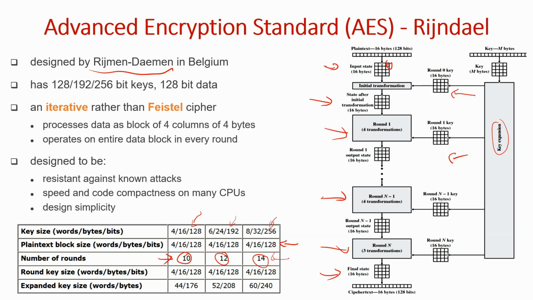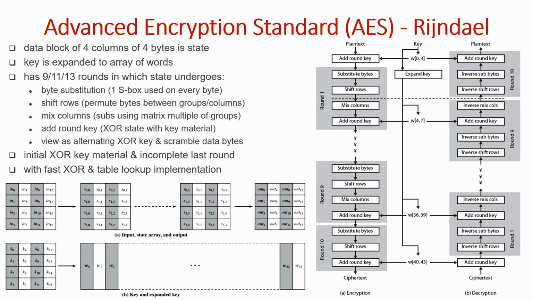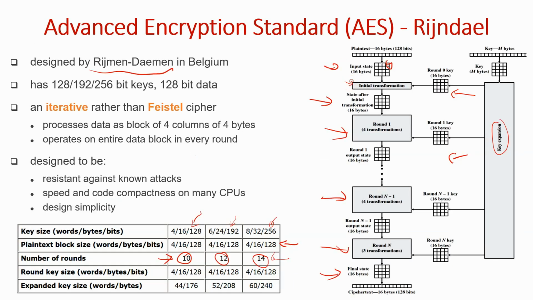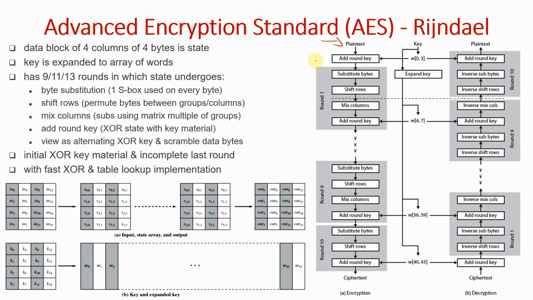Okay. Now let's open this black box and see what the AES algorithm contains. Let's actually see what each round contains. So you get the plain text, and as we saw in this figure, there is an initial transformation that is a function of the round key. The initial transformation is nothing actually but an XOR operation, as we will see in a little bit. You XOR the plain text with the first round key. Okay, and then you pass it to the first round, and each round consists of 4 operations. The operations are actually fixed. These are substitute bytes, shift rows, mix columns, add round key.